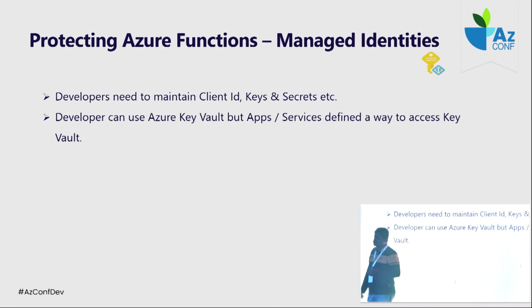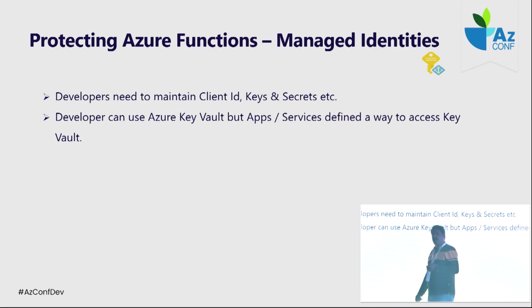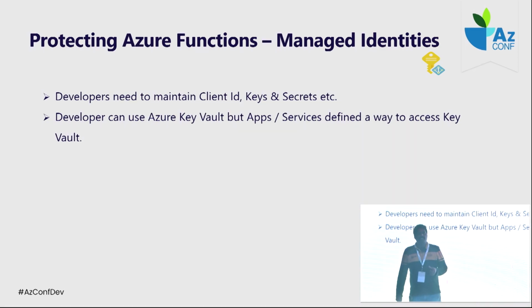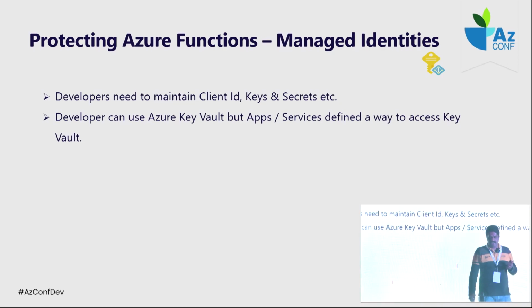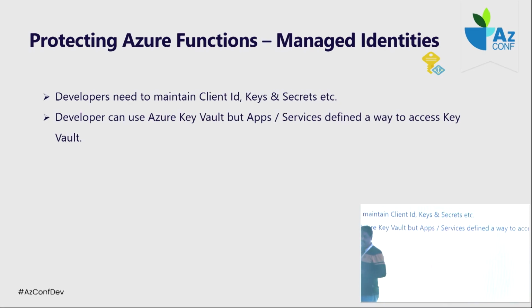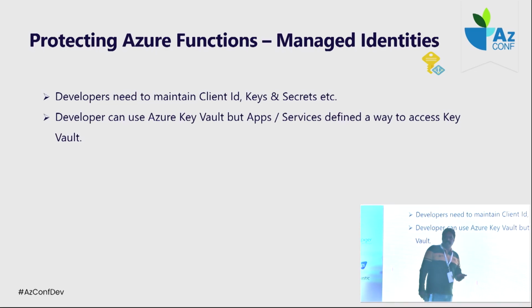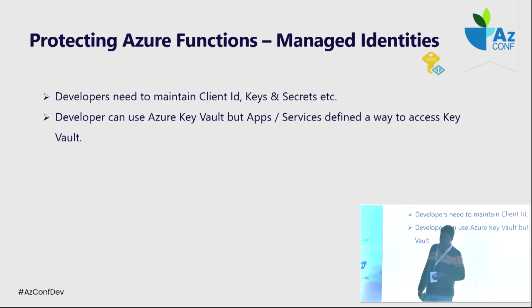The next option is managed identities. The problem with the client ID and secret is that someone has to maintain them somewhere, either in a configuration file or in Azure Key Vault. What if that person leaves the organization? We faced a very similar situation: one of our SSL certificates was invalid, and when we wanted to renew it, we were unable to access the client secret, so basically we had to reconfigure it. That is one of the problems we face today.